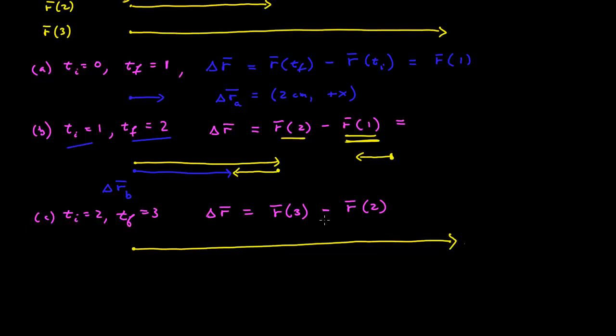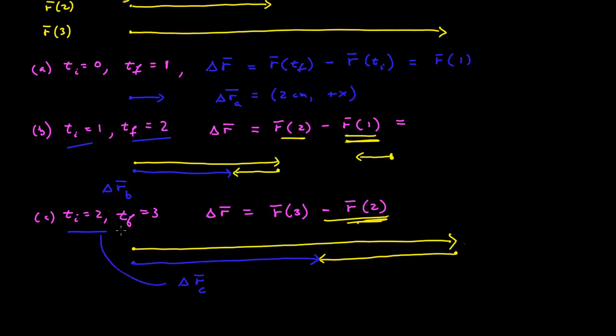Now I need to subtract from it the vector evaluated at t equal to 2. So the first thing to do is take this vector, point it in the opposite direction, then put the tail of it to the head of the first. And so that's the minus r evaluated at 2. Then the resulting vector starts from the tail of the first and goes to the head of the second. And so this is now the displacement vector, call it r sub c, between the vector evaluated at those two times.